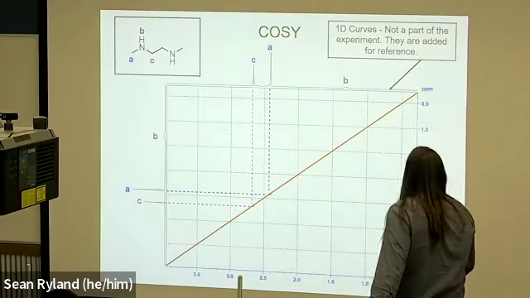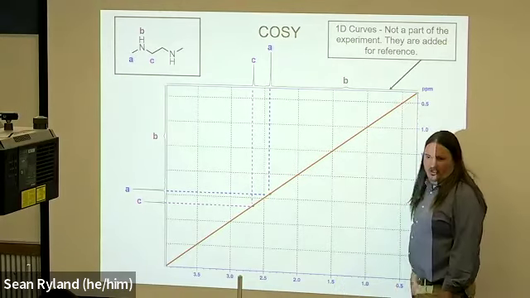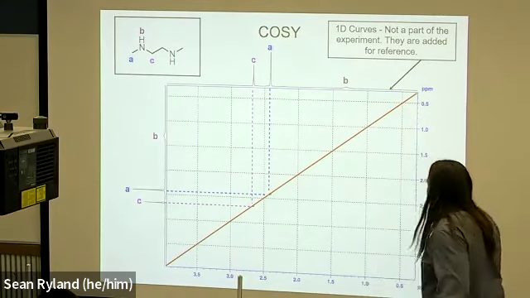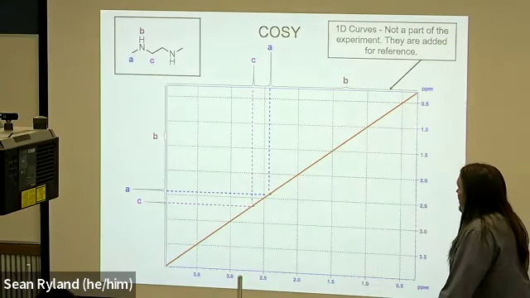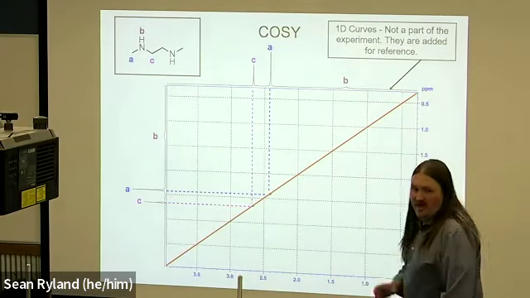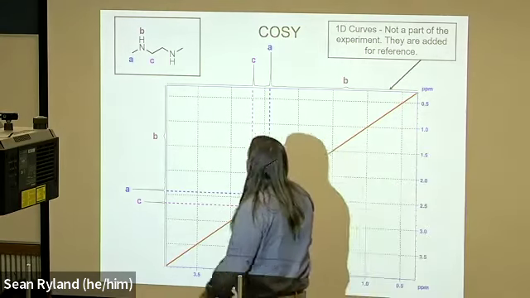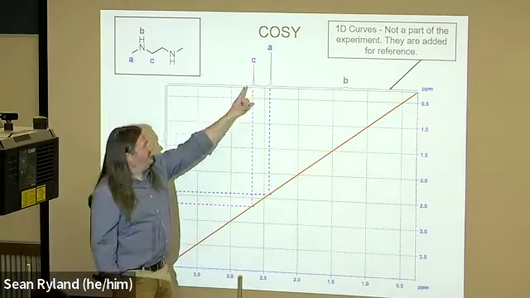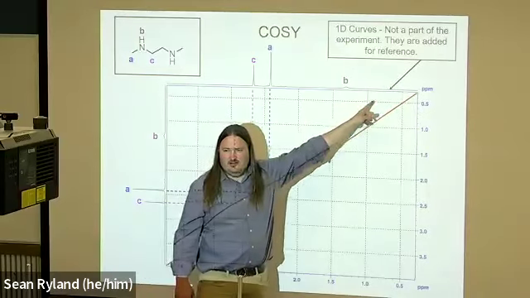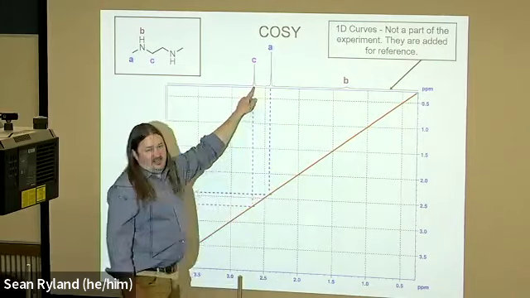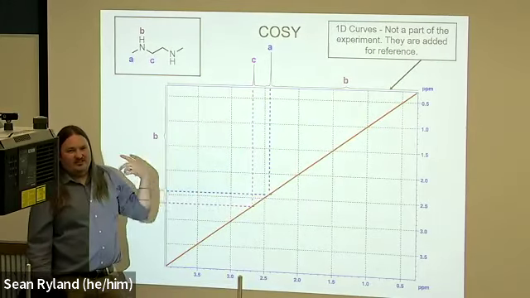And so a lot of times, the first thing you can do with these is you start by drawing your diagonal, because that makes it really obvious what's not part of the diagonal. And what this really shows us is that if we don't have any signals off of the diagonal, that means that you don't have any carbon hydrogens that are adjacent to each other, which we can also tell by looking at this because of singlet, singlet, singlet. So even if we leave off the nitrogen one, we know that C doesn't have any nearest neighbors because otherwise it would see peak splitting.